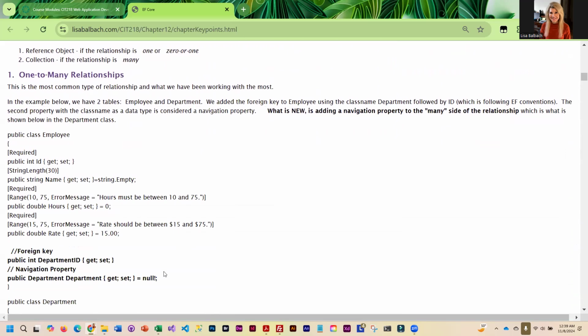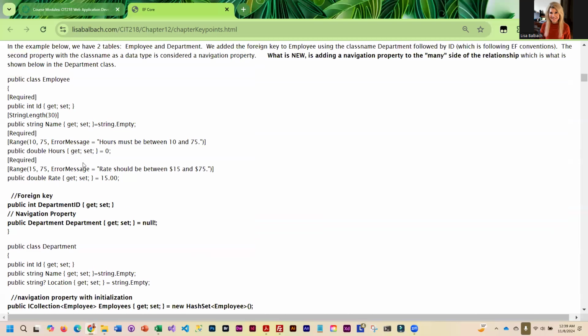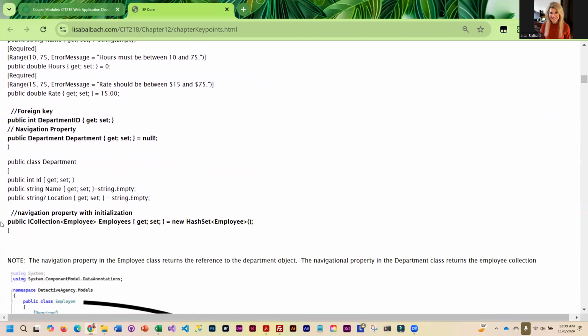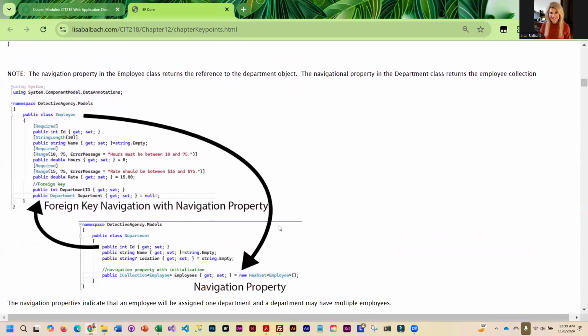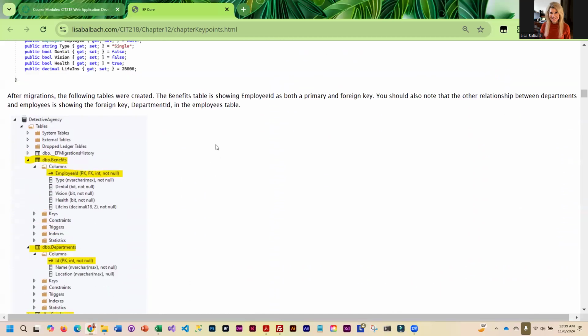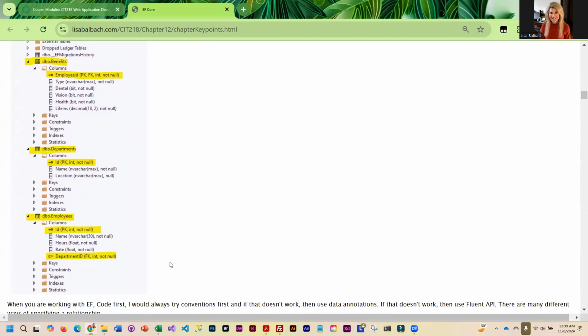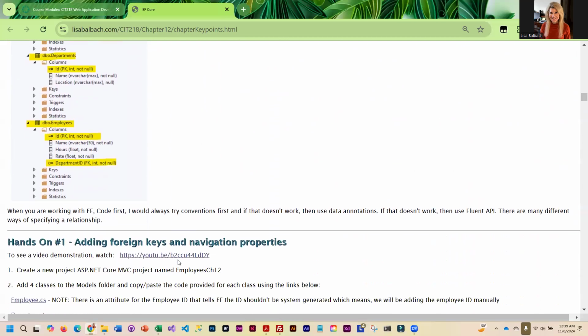So I go through the different types of relationships just to make sure that you understand how the foreign key goes in, which table it goes in, where the navigation property for the many goes. And I also include some graphics because I think that is helpful in furthering your understanding. So we go through all of these different types of relationships and how the code is then generated into the tables, how those tables should look if you go into the SQL Server Object Explorer part of Visual Studio.